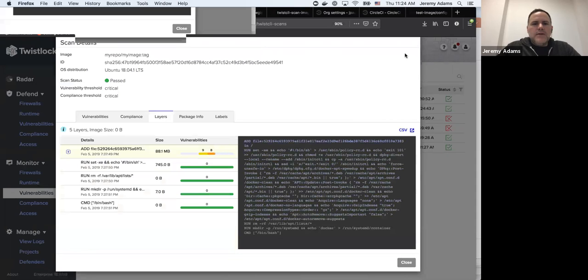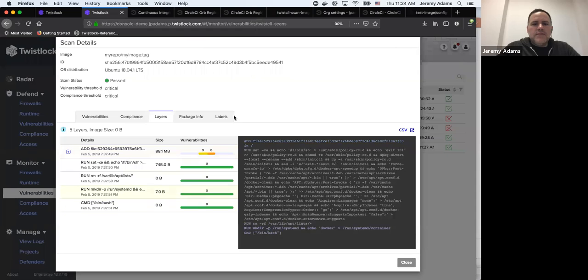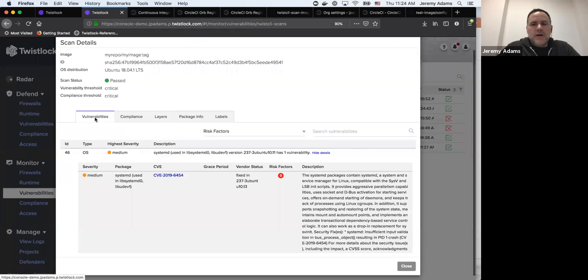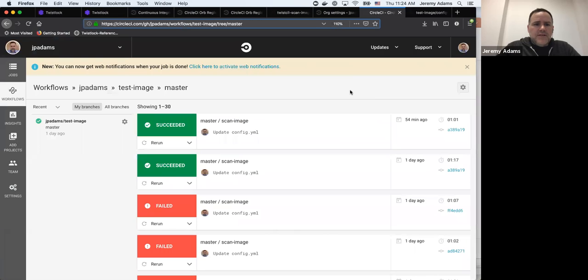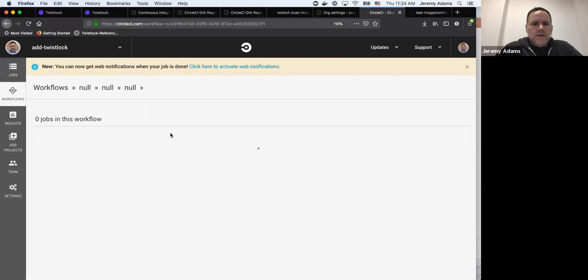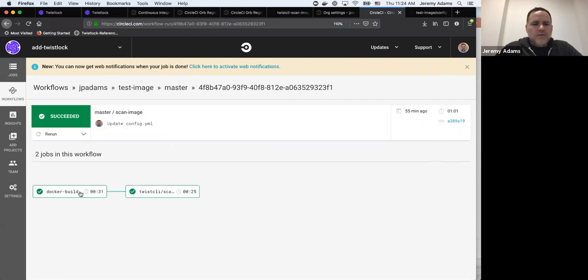But it could also be that you just have some folks on another team that use the Twistlock console, and maybe your devs are using CircleCI as their exclusive interface for most of their work. So what would that look like? In that situation, let's take a look at CircleCI and our test image and look at the workflows that we have in the history. So you can see here that my last 2 runs were successful, and I can dig into those and see again how these things were composed.